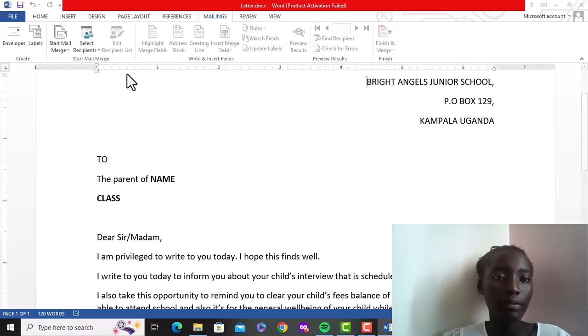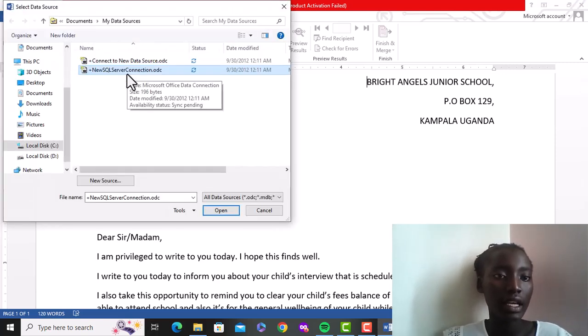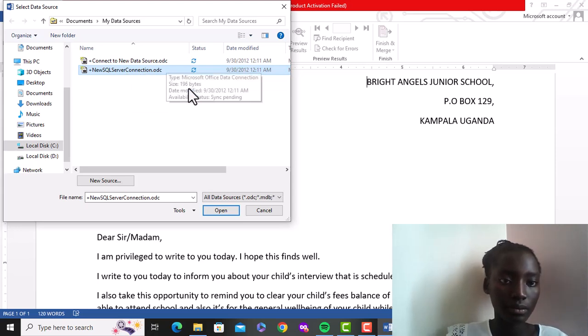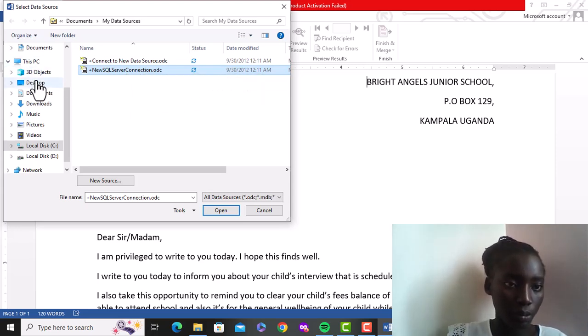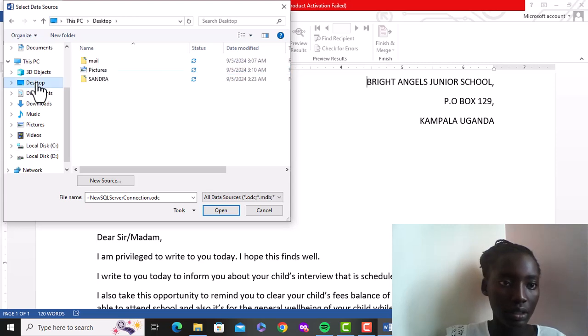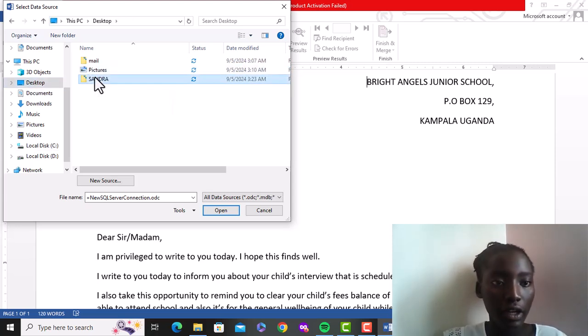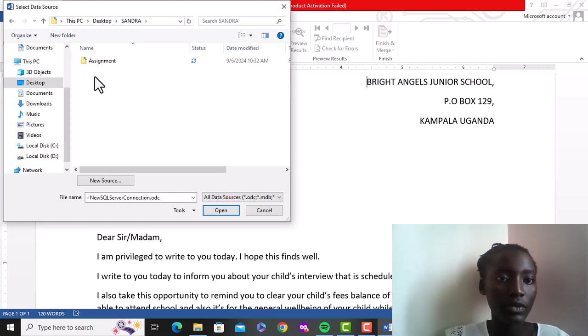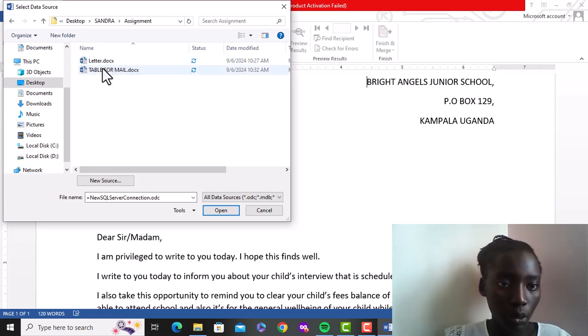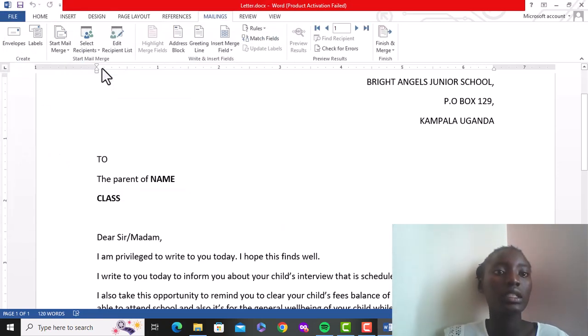So we shall tap on use an existing list. Then we go to the desktop, then to the folder Sandra, then this assignment, and we choose our table of mail document.